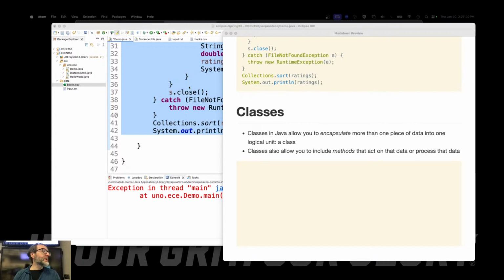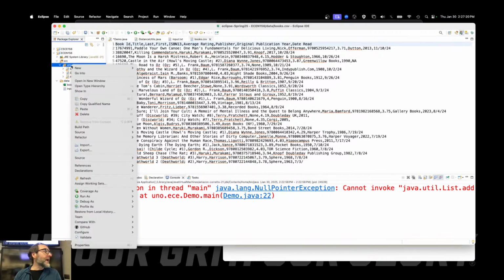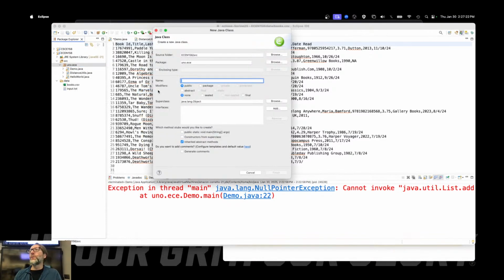So, what am I trying to model here? Remember, one of the fundamental questions that you should ask yourself at the end of the course when you approach a problem to solve is, what should I create in order to model this problem? Well, my problem is I want to know what the best book is. So what do I want to model? A book, right? Let's go ahead and create a class that represents a book.